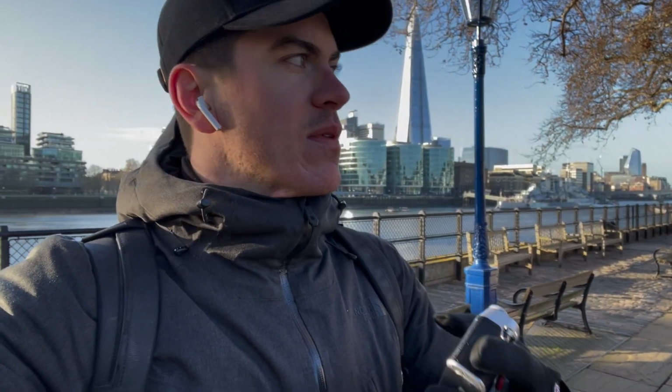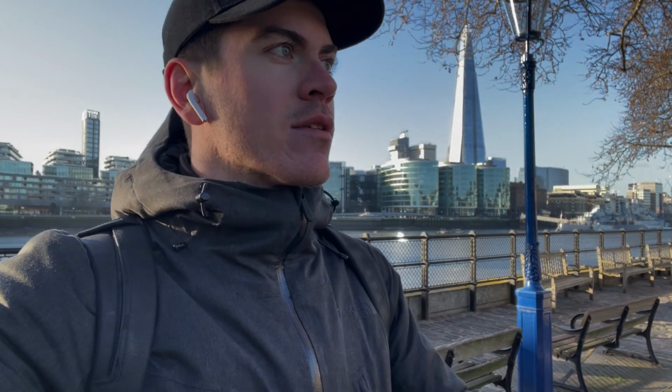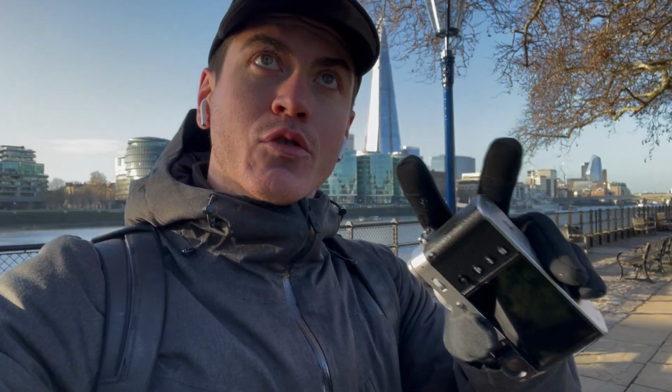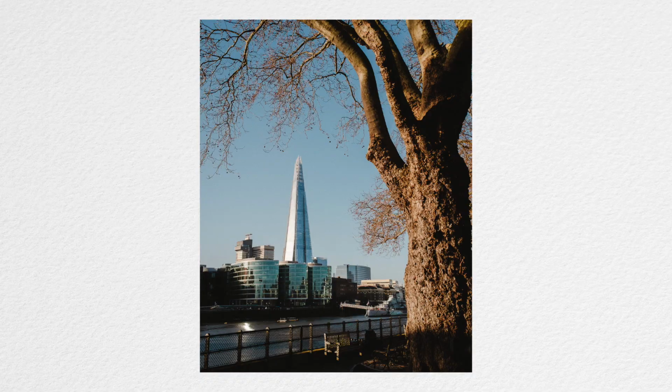And so I'm trying to play around with the whole natural versus man-made world, because I think that at the end of the day, that's what street photography is, not necessarily, but it's humans, either themselves or their effects on the environment, let's say. And so by trying to make the Shard look almost tree-like in terms of its interaction with the sunlight, hopefully that makes an interesting image. It could just look pretty, and either way I'm happy. So let's get shooting.